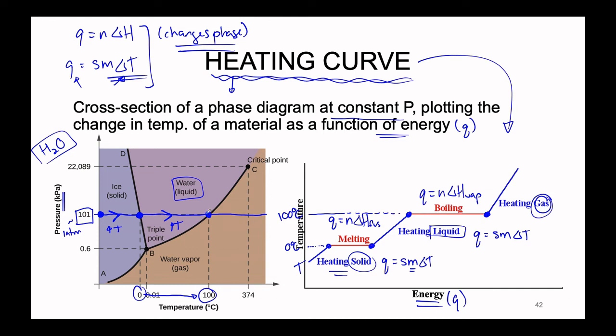Now once we've boiled all of our liquid into gas, the heating of the gaseous phase can now begin as we cross through this phase boundary in our phase diagram, and now we're somewhere here on the right, where again our temperature can begin to increase. We have transitioned into a totally new phase, and we can increase our temperature as high as we are able to go up until we get to this critical fluid or critical point stage. All right, so the heating of the gas is going to correspond to the energy associated with this transformation. This will be another instance where we use s m delta T, where heat is varying as a function of temperature.